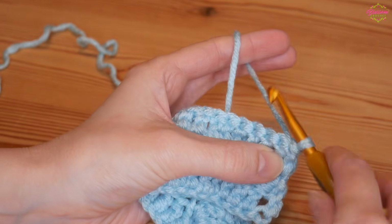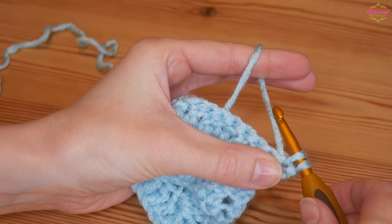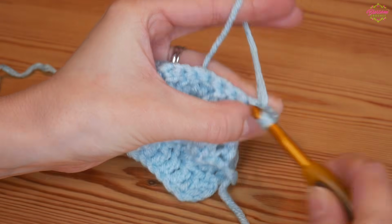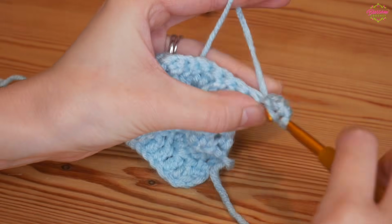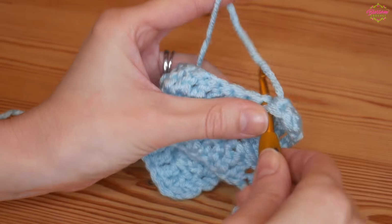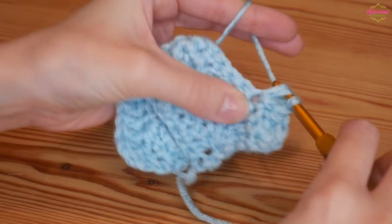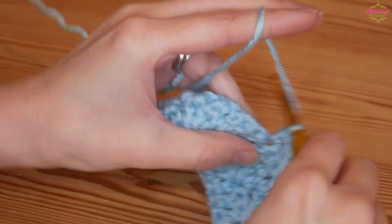So you'll turn and then you'll insert your hook straight into this first stitch, yarn over and pull up, and yarn over, pull through both, put your stitch marker in there, and then 2 UK trebles into that same stitch, and then you'll skip 2 and do your groups again. So UK double and 2 trebles, and you'll repeat that all the way towards the end, and I will meet you there one final time in just a second.